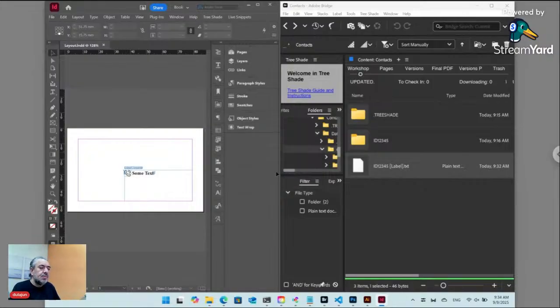Yes. I'm waiting for the PDF to be revealed in Adobe Bridge. When the PDF is revealed in Adobe Bridge, then the check-in process is done.